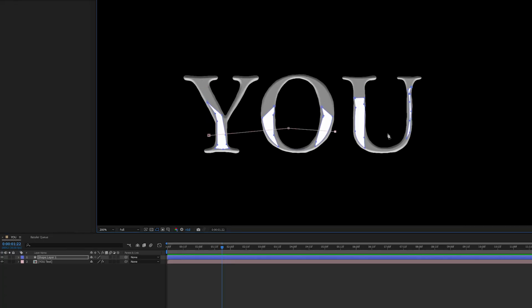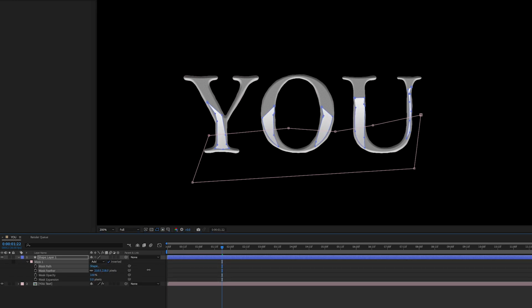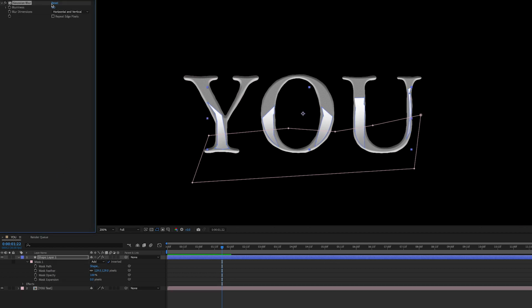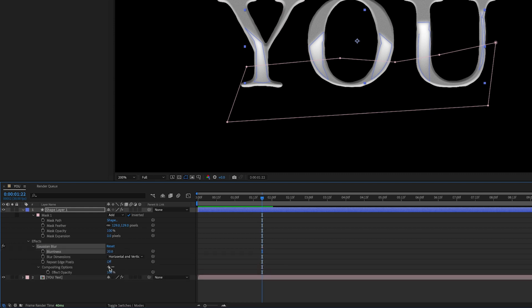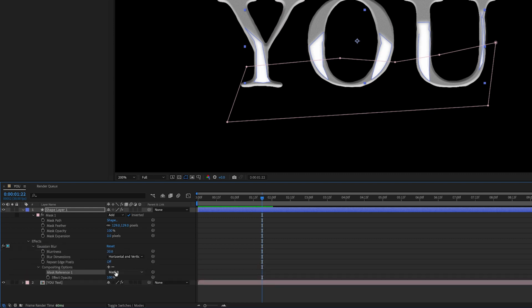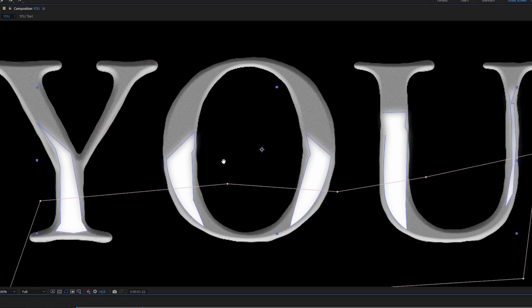To make the bottom half of these shape layers blurry and not the top, you're going to want to draw a mask over the part you want to be blurry, and you can feather it as much as you like. Then add your blur to the shape layer, and under effects and compositing options, press the plus sign and choose the mask you've made. This will apply the effect only to the mask, and you can invert the mask if you wanted it just on the other side.